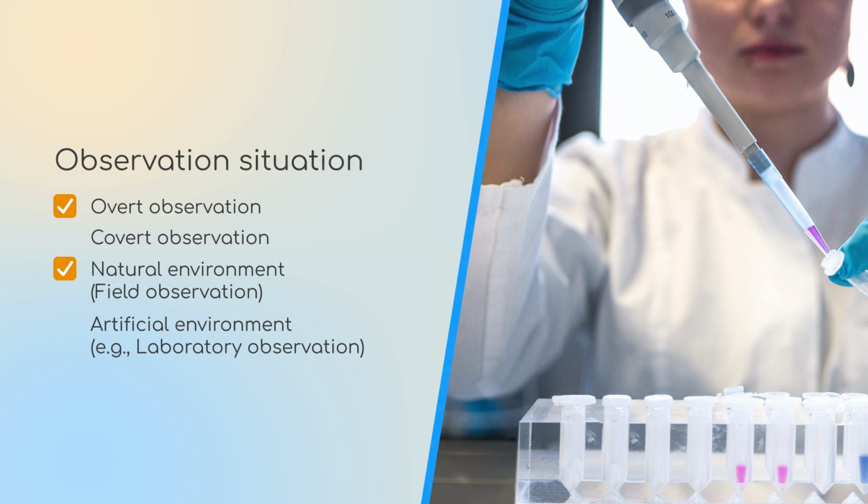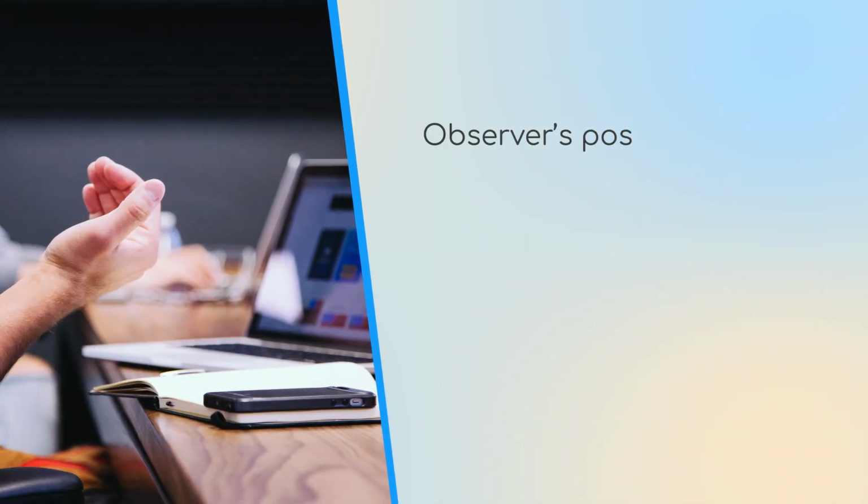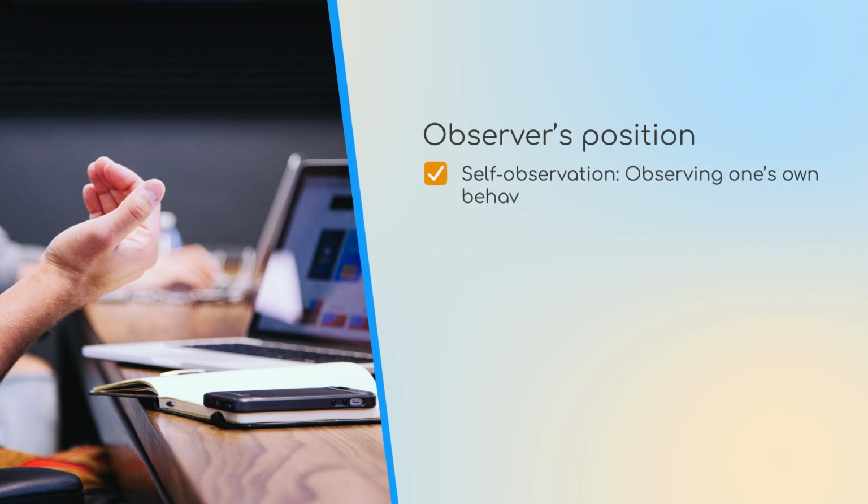The distinguishing criterion of the observer's position is about the form in which the observing person interacts with the object of investigation, whether in a self-observing or externally observing, or in a participatory or non-participatory fashion respectively. Self-observation is a method of examining psychological phenomena and one's own behavior. This can be, for example, one's own buying behavior. Due to the high degree of subjectivity, however, this method is only used in exceptional cases, for example when it comes to reflecting on one's own role as an observer.